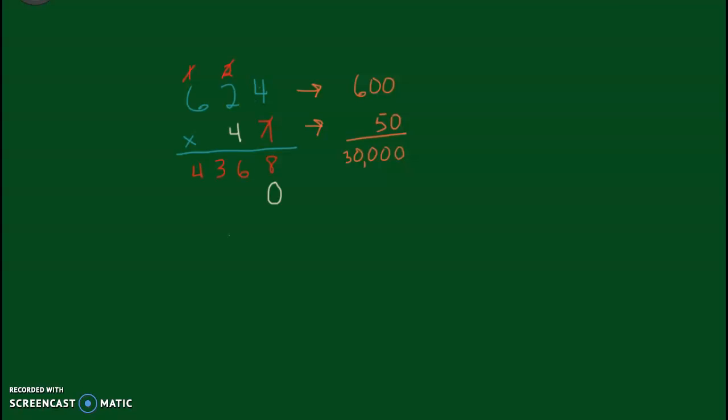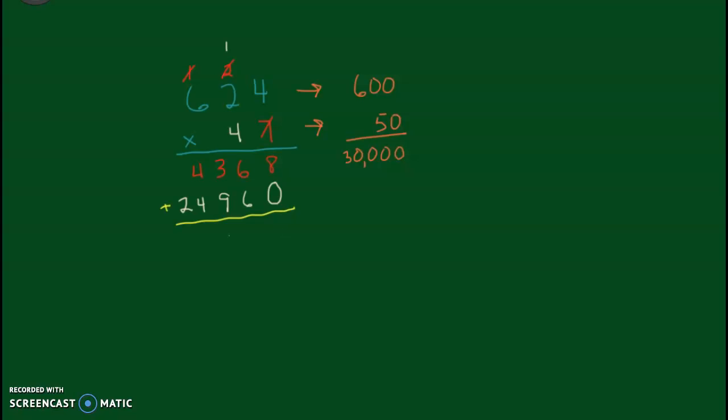And then, just like with the ones place, we multiply all the numbers on the top with the tens place. So 4 times 4 is 16. 2 times 4 is 8, plus 1 is 9. 6 times 4 is 24. And once we reach that portion, we go ahead and add those two numbers together. We add our two products together.